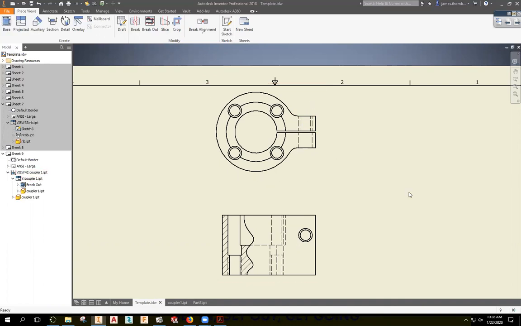Do we need both views? Yeah. We need both views because we need this view to tell us how far down this is. You can't see how far down it is up here. So we need this view at least for the location of this, but the hole itself could be called out here or here. It's not quite as clear here, so we might want to do it there. If you do it here, what do you have to make sure you do? Add a diameter symbol.